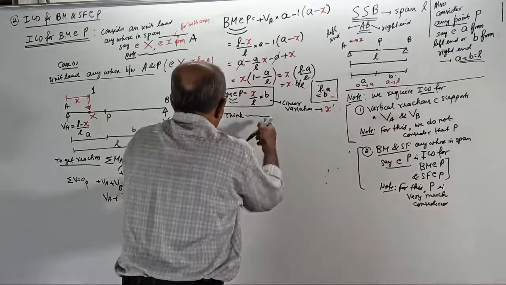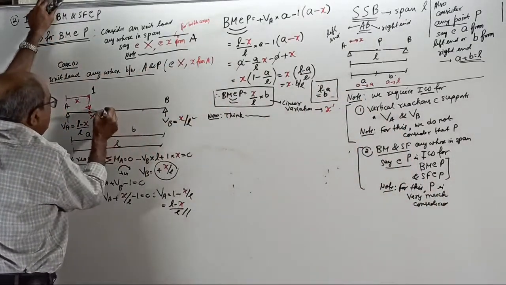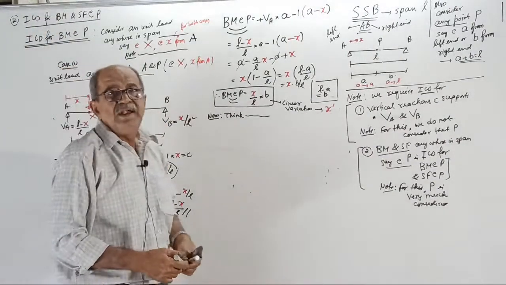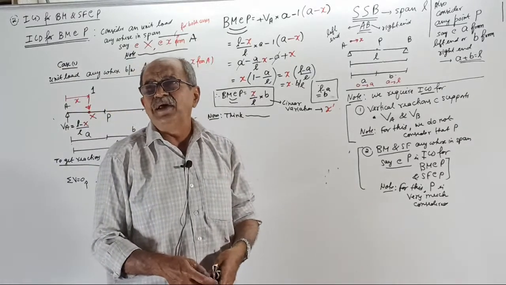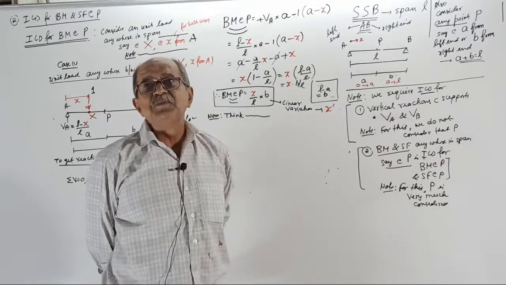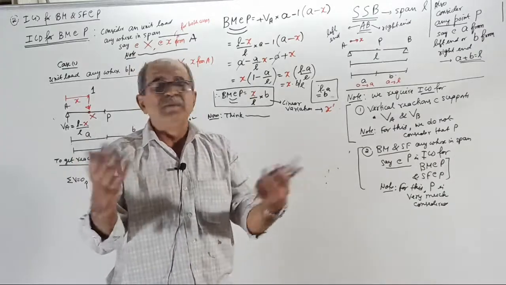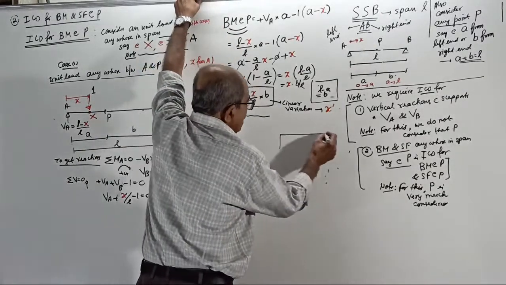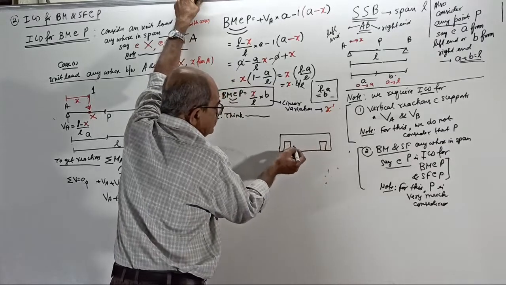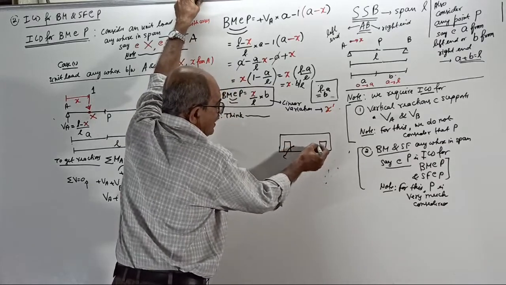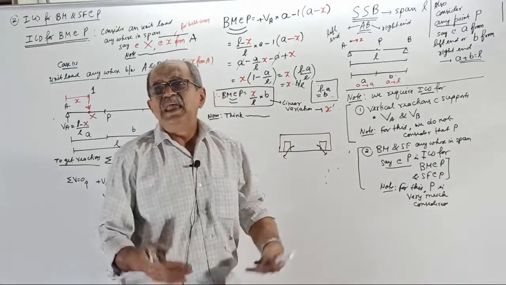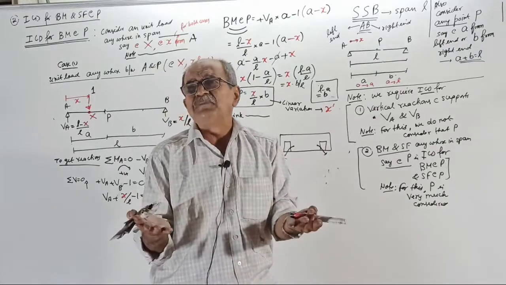Whereas, by chance, when you want BM at B instead of the left side, suppose you look right side. Because I told earlier, when you want BM or SF anywhere, you look either left side or right side. Some will ask, sir, which side? Whichever side is comfortable. I told you, if you are in a bus or a metro train, if a door is here and a door is here, if you are near this door, get down by this door. You use that door where it's easy for you to go or no disturbance is there.